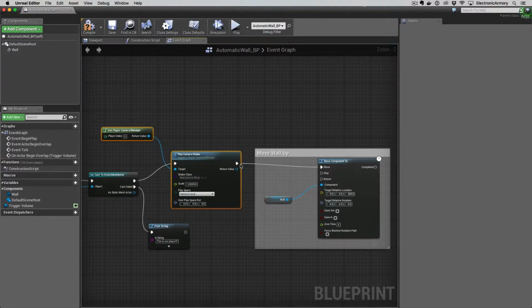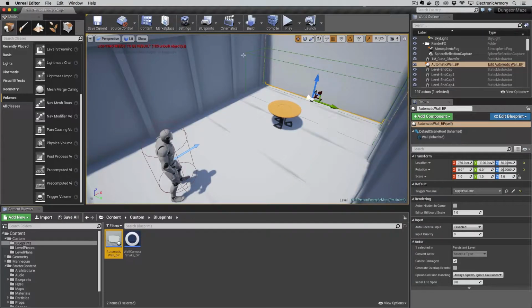Well, we want to move the wall, and these will pretty much happen at what'll seem like the same time, so we don't really have to worry too much about the order of execution on these. With some of the nodes, for instance, if we tried to put this camera shake after our move component 2, the wall will move all the way up, and then we have a completed exec pin here that will get executed when and only after our object moves, and that's not what we want. So save this, compile, switch back to our level editor, and let's go ahead and test our shake camera.